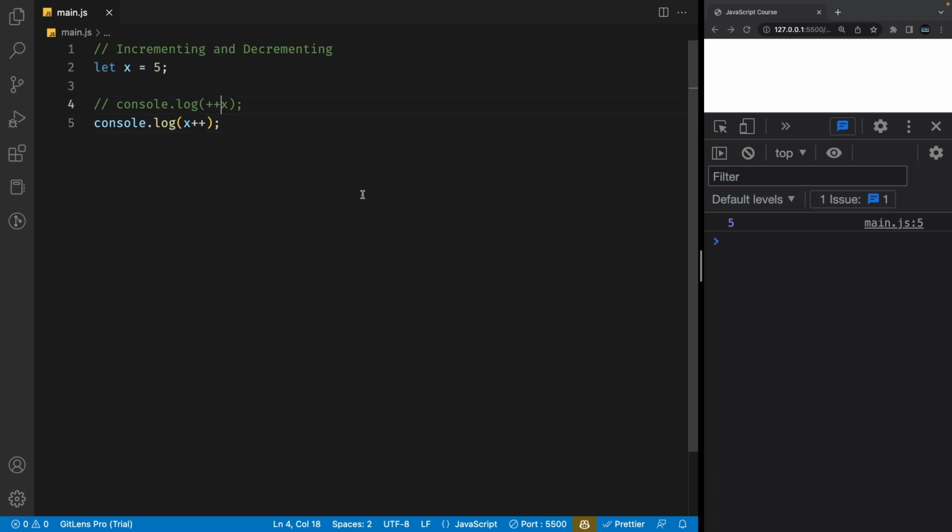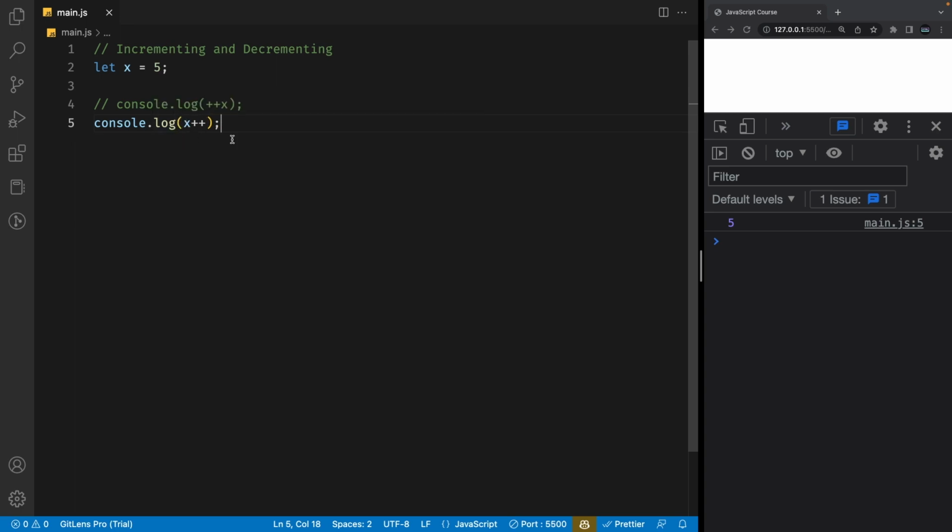This might get you scratching your head because, well, it worked the first time you did it, why not now? Well, it's because of the way JavaScript is executed. When you ran the console log up here, JavaScript first triggered the increment operator since it was before x, which led to x changing its value. And down here, JavaScript first console logged x and then incremented it. So technically, x down here has still been incremented. It's just you couldn't see it because console log first read the value of x and then incremented it.